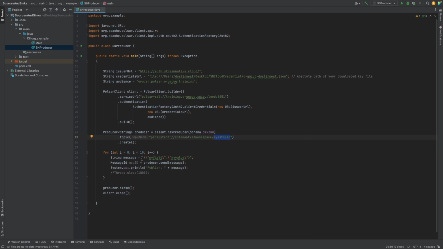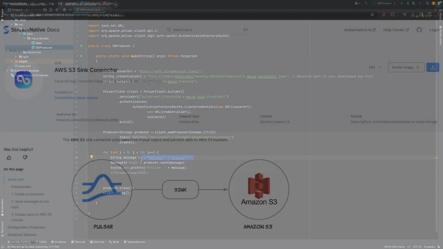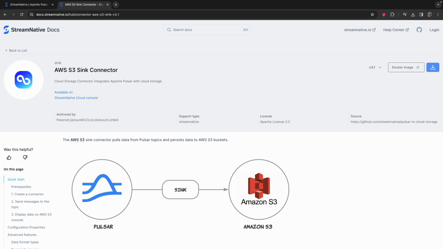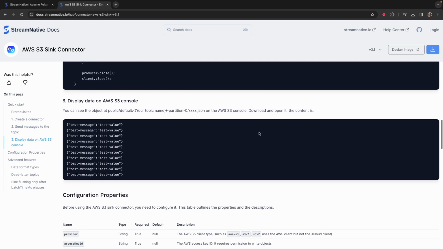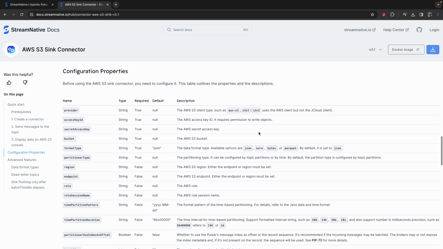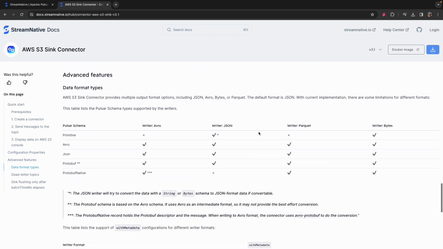While it is a string message, it still is in a JSON format. Let's go over to the documentation and I'll show you why. Back in the documentation here for S3, if you scroll down, there is a section on the data format types that are available.